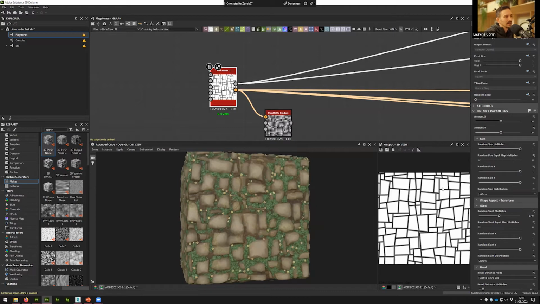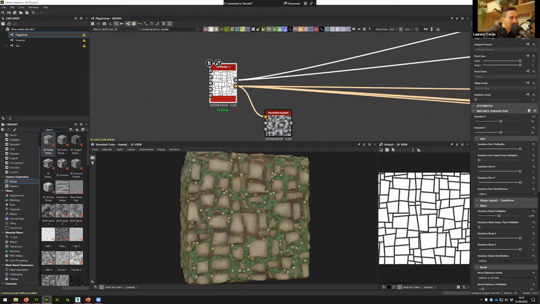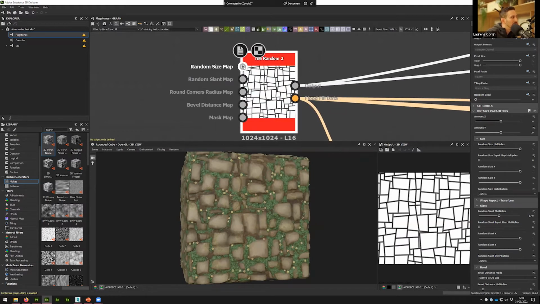Another one that I did as soon as I saw this node, I don't have the example here, but I built a random procedural city grid. If you look at this without the random angles, you could get a Manhattan city street grid in here. Very easy to do with that. Also, because it takes input maps, like a sampler, for the size, the slant, the masking, the distance, you can input extra maps to drive it. So you could input, for example, a fading mask in the center to have only cells in the middle and so forth. So pretty interesting.